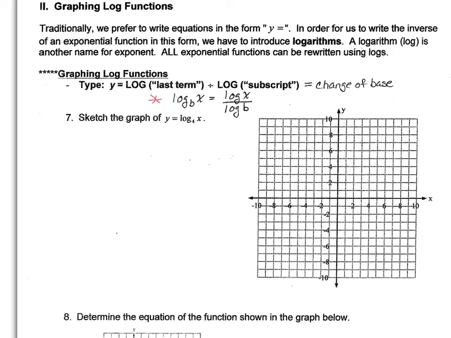Log base b of x. So if I do change of base, it's going to be log of the last term, so log of x, divided by log of the subscript, so log of b. B is your subscript. It's the little number to the right-hand bottom corner of the word log.